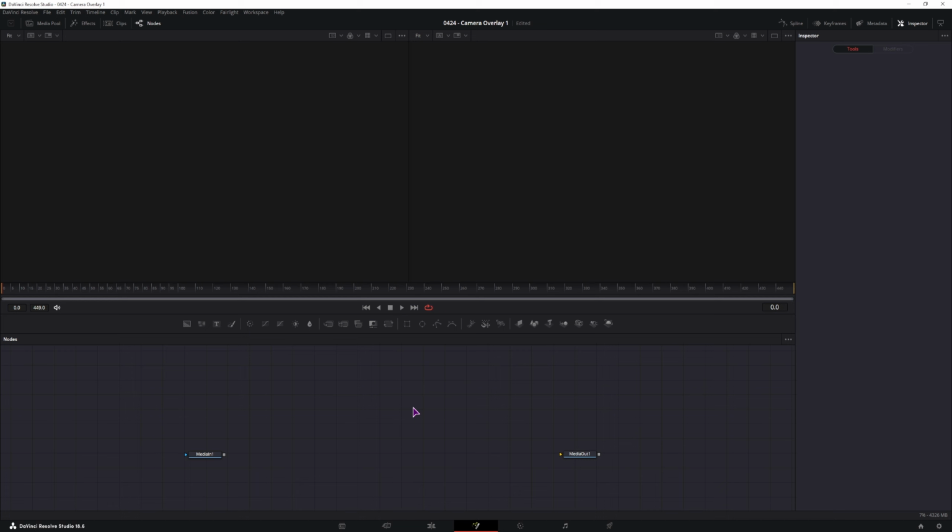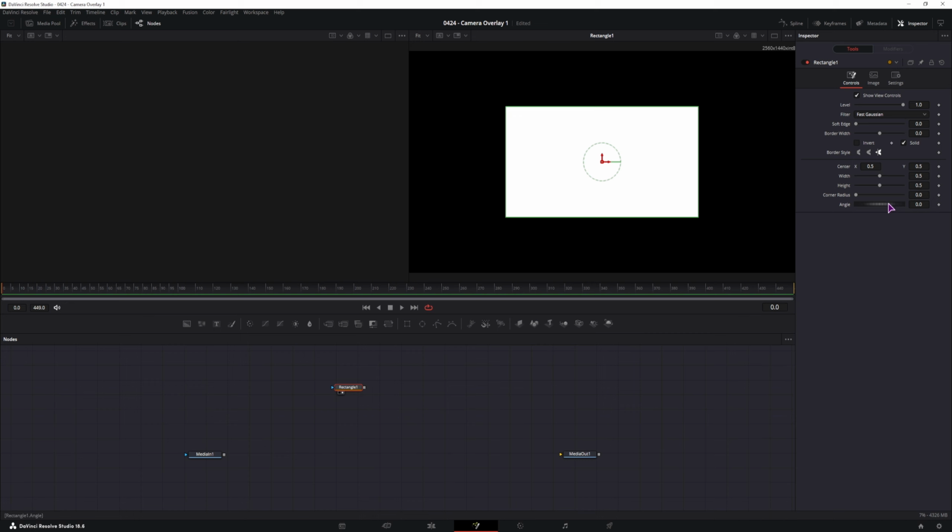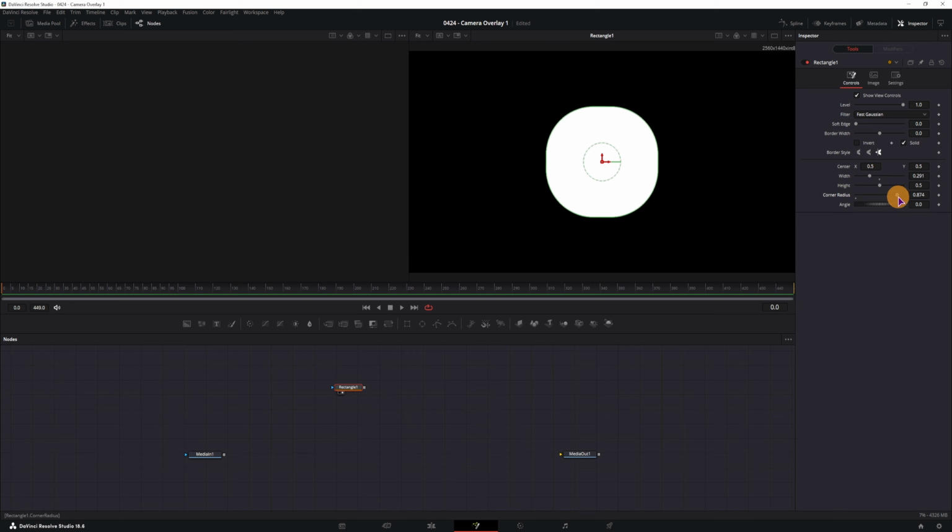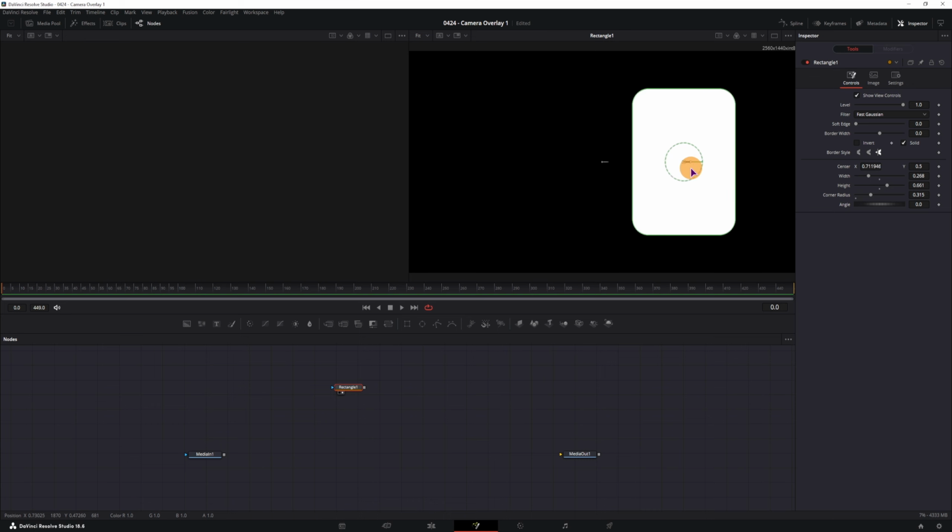Now, like with most things, you have multiple ways on how to achieve the camera overlay. I decided to use rectangle as a base. I could also use an ellipse if I just wanted an ellipse, but I chose rectangle because you can adjust the width and you can adjust the corner radius to get an ellipse. But with this, you also have an option to maybe make a little bit more vertical kind of shape, and you could then also position it.